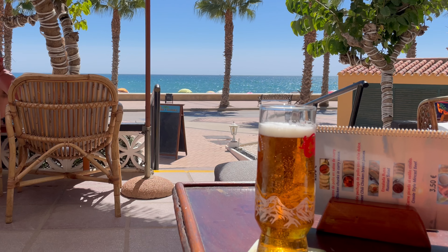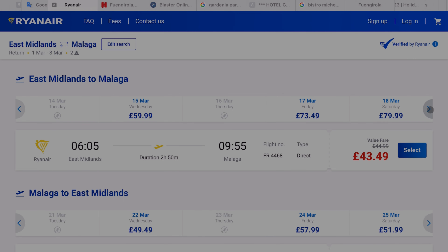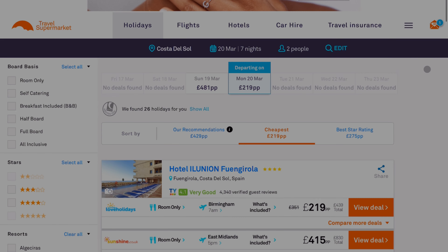The cheapest flights for 7 days in March are the 20th to the 27th, coming in at £74 per person — so remember those dates. Just to show why I go on Ryanair's website first, I also checked the 24th to the 27th, which comes in at £142 per person. I've also just seen the prices for 2nd of April to the 9th — that's a school holiday and it's coming in at a whopping £309 per person, so I will compare that as well.